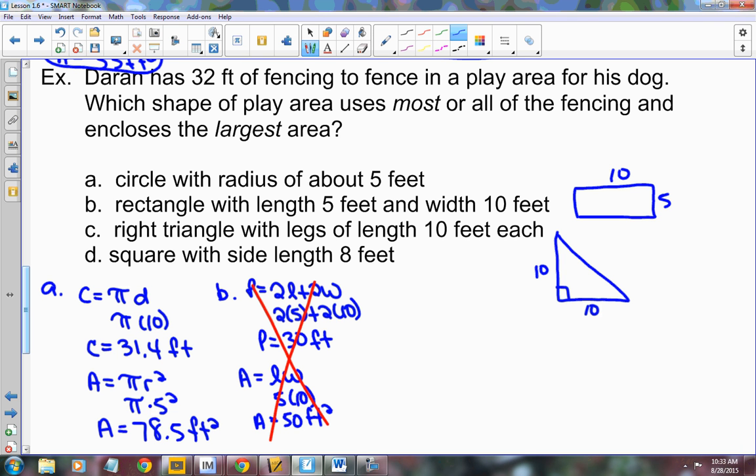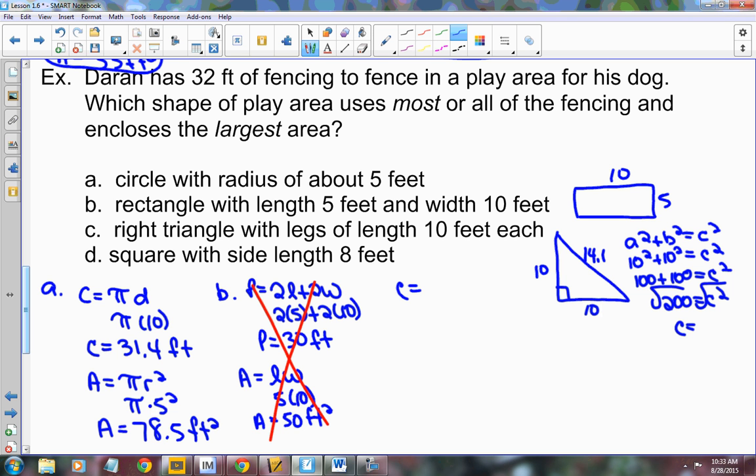A squared plus B squared equals C squared. What's that called? Pythagorean theorem. You said that? Oh, no, you told me it was C. Well, it is C, you're right, but I wanted to know the real name for it. Okay, so A squared plus B squared equals C squared. So I've got 10 squared plus 10 squared equals C squared. 100 plus 100 equals C squared. That's 200. Take the square root. The square root of 200 is like, what, 14.1? 14.1. Okay, so my perimeter is going to be what?